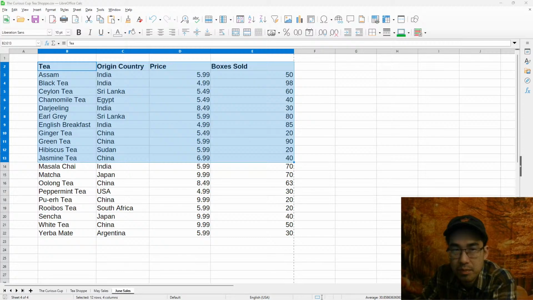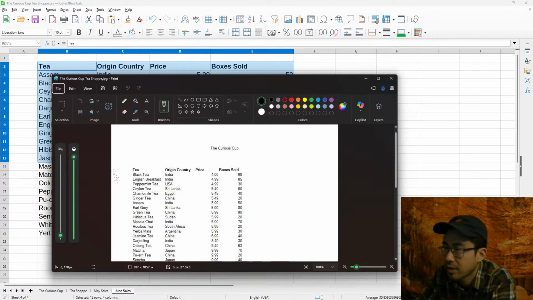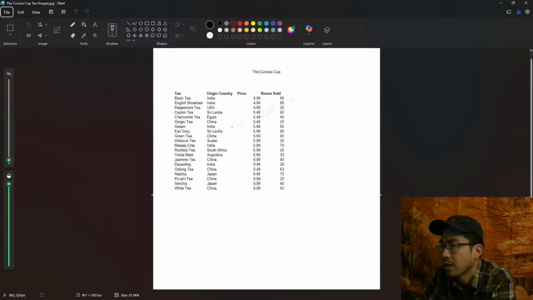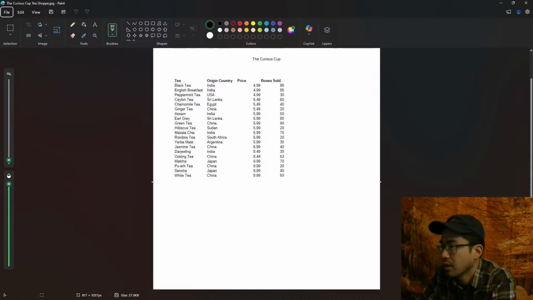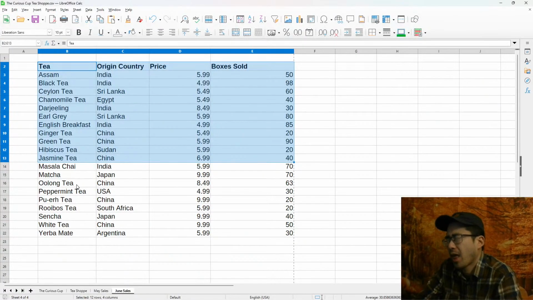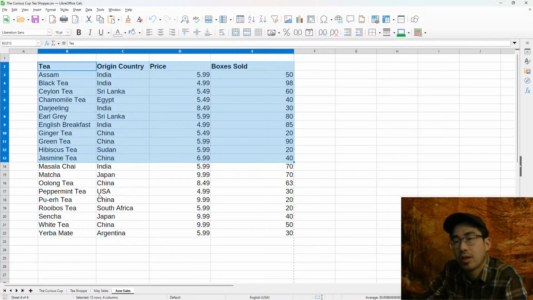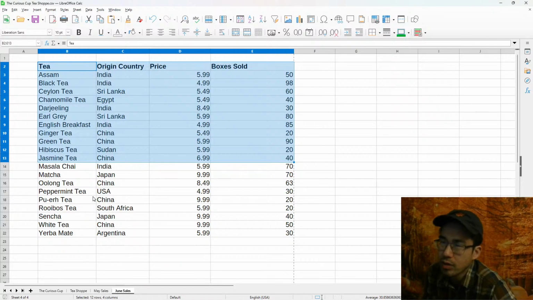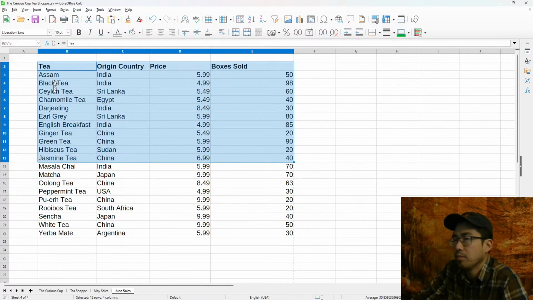How do I open this up? I'll open it in Paint. Okay, so this is what it looks like. It has from black T to white T, page 1. So let's see. Well, so there's an example of why didn't this work the way I wanted to. I wanted it to go from all the way down, like beginning, a sum to Jasmine.